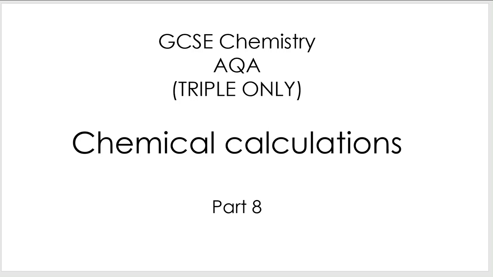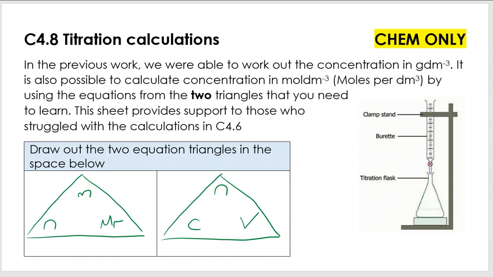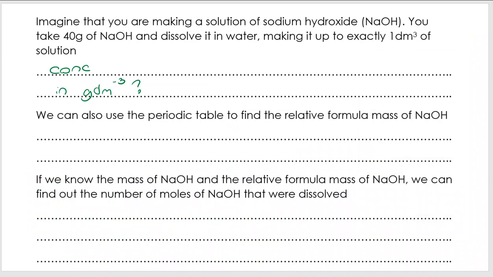So I'm going to recommend you pause as you go, have a go at these activities for yourself and see how you do. To begin with, we're going to remind ourselves of some of the mole calculation triangles or equations. So see what you can do with those. And hopefully you can remember that number of moles is mass divided by molecular mass, and number of moles is concentration multiplied by volume. They are both going to be incredibly important as we go through the remainder of the chemical calculations topic.